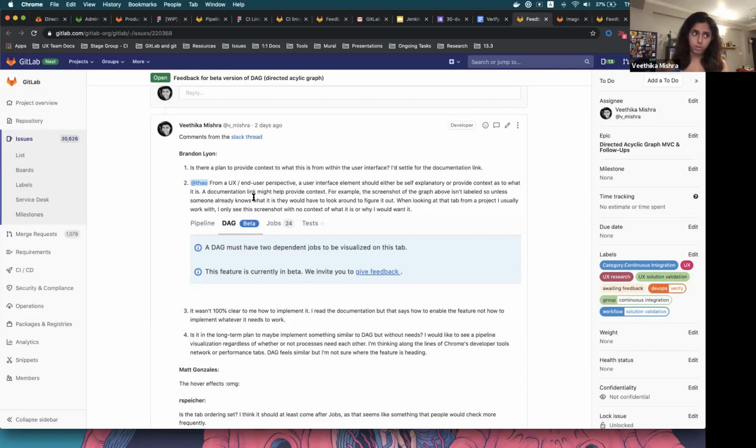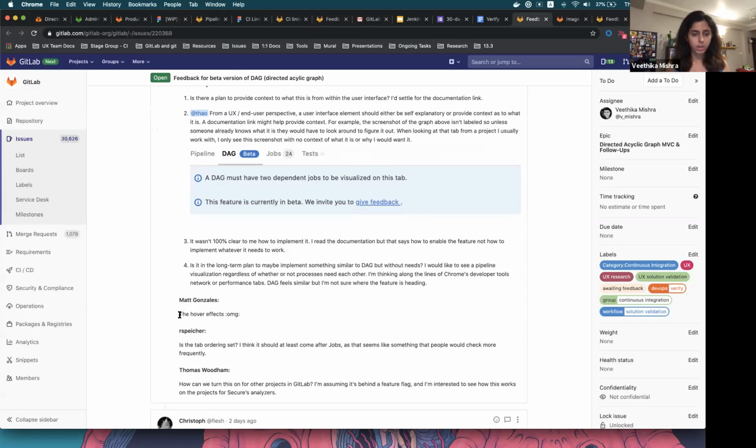What I moved from Slack to here was everything that concerns UX and research. But I also have comments like the hover effects, OMG, the emojis that came in. Tao feels a little differently about this. She thinks that maybe we should only have actionable stuff.